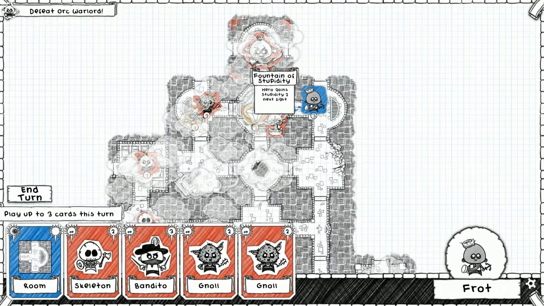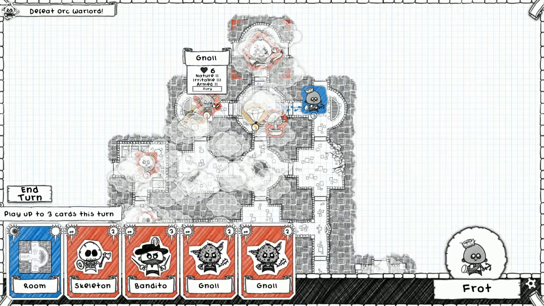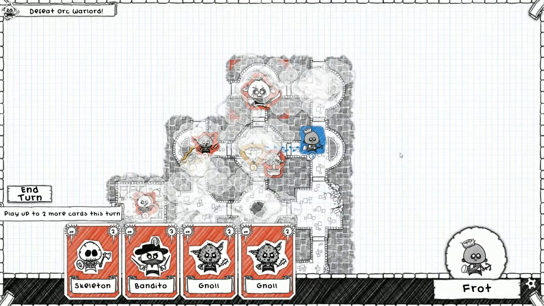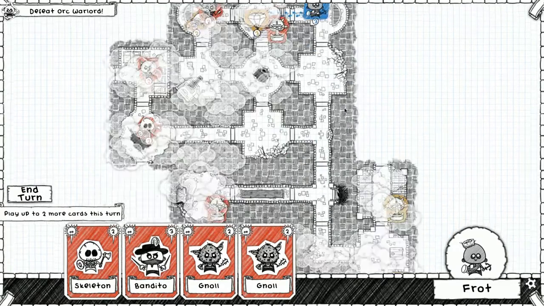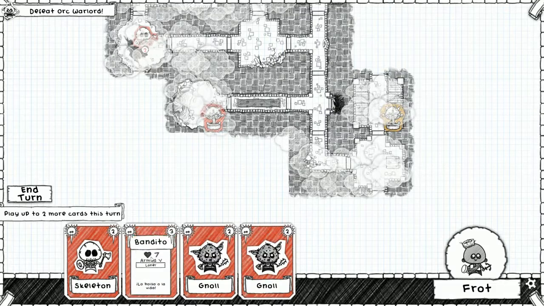I feel like we should, because this is gonna hurt us. Especially against the... Wait a second. The Null. Yeah, it's gonna hurt us. Let's go. Oh, we can't. Dang it! Alright, let's put the bandito in a dead end.